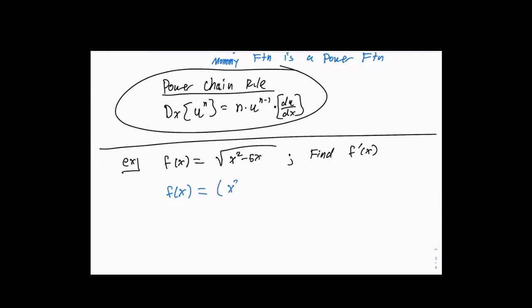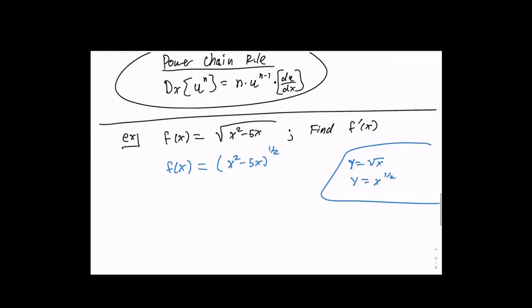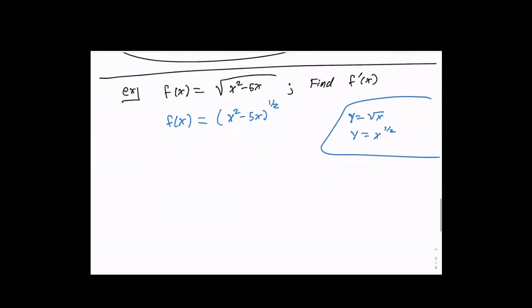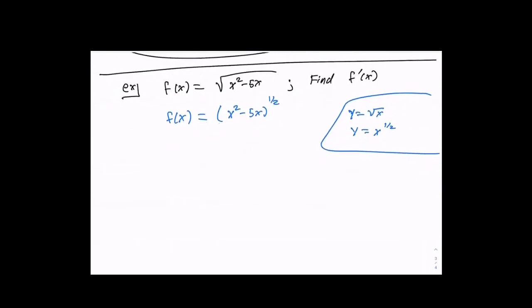All we have to do is rewrite this to the 1/2 power. All a square root is, is raising whatever's inside the square root to the 1/2 power. It's the same rule. When we saw problems like y equals the square root of x, you said that's the same thing as y equals x to the 1/2. Nothing different. And that's not calculus. It's not the calculus right there, because once you get it here, you're just applying a simple rule: bring the number down, keep the baby inside, subtract by 1. It's an algorithmic rule, meaning you follow the same steps: bring the power to the front, keep the baby, subtract by 1, multiply, chain to the derivative of the baby.